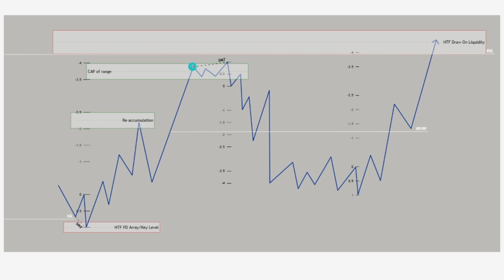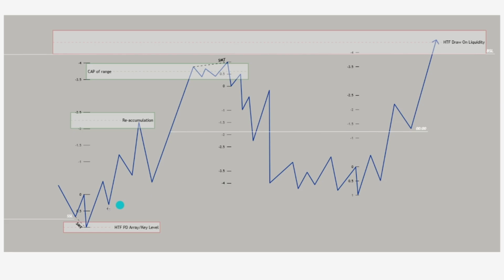NQ took this high here where ES probably fell to, and then we get our first distribution leg. Okay, this is our first low, high, low, high. So this is our first distribution leg. If we're projecting the downside, we place our tool at the top of that first distribution leg, or that manipulation leg, and we anchor it towards the bottom. If you notice, -2, -2.5 brings us back to midnight price. We reaccumulate, grab liquidity from this high, and then we finish the cap of the range at -3.5, -4.